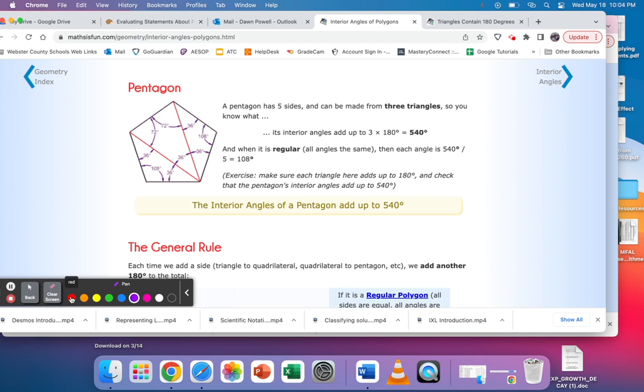Now, again, something you don't want to get confused on. They're not going crazy and drawing pieces all through there, because if I went from this corner to this corner, made the diagonal, then I've got angles that are formed by these intersecting lines, and those are not really considered the interior angles. So you're really trying to make the least number of triangles possible.